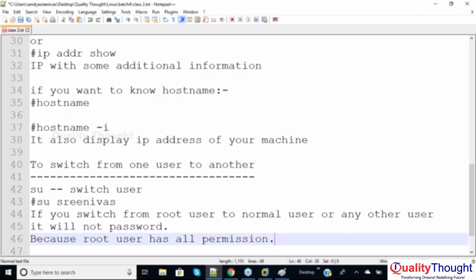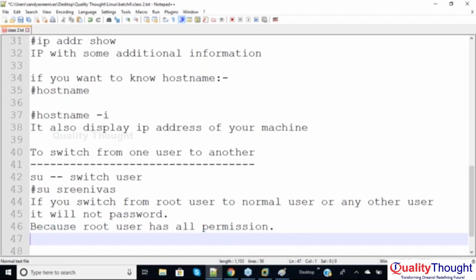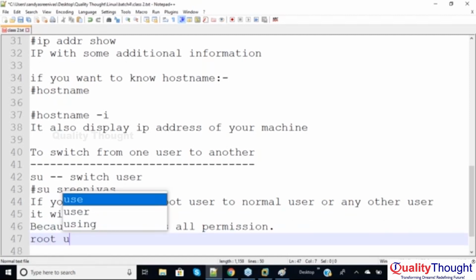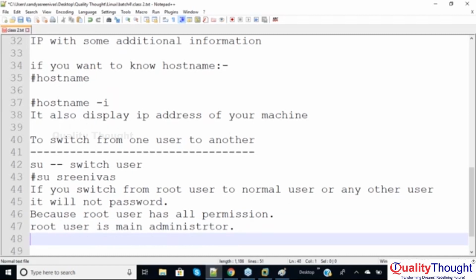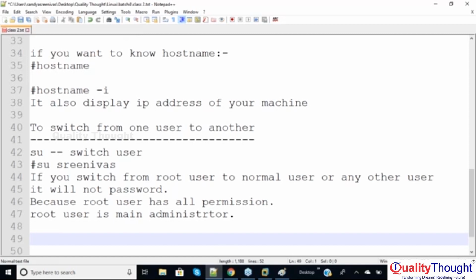The root user is the main administrator. That's why root has all permissions.